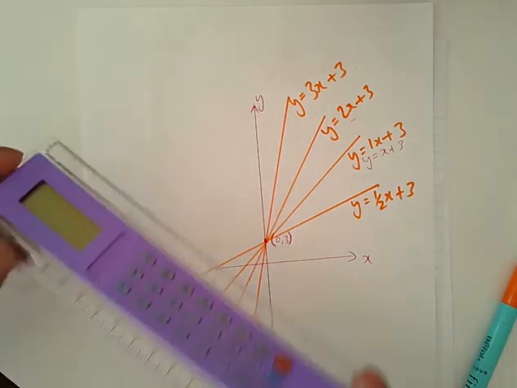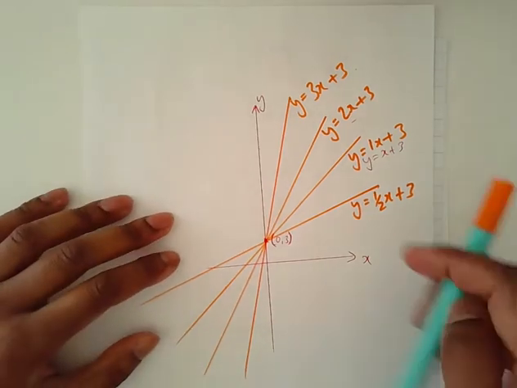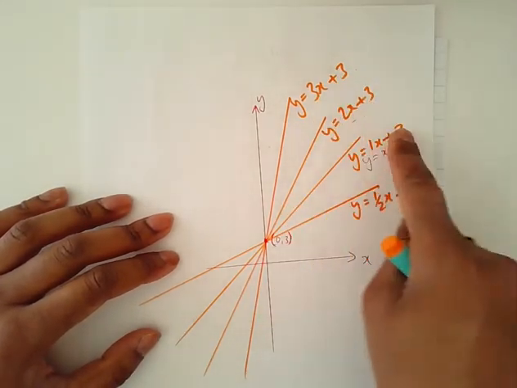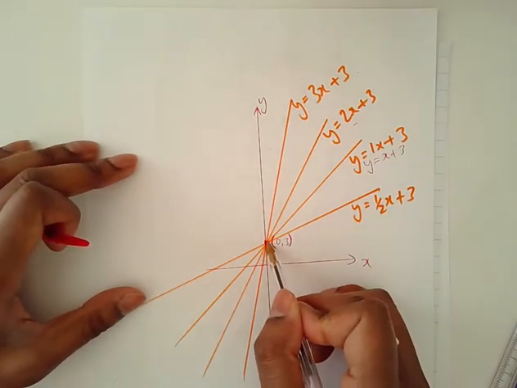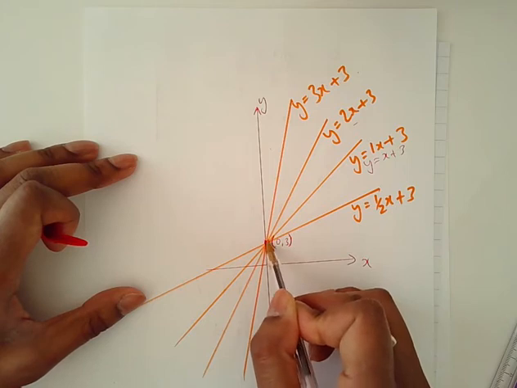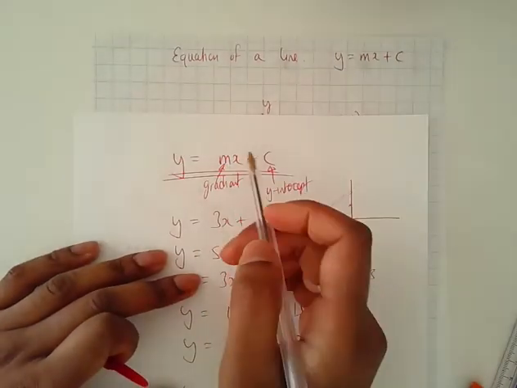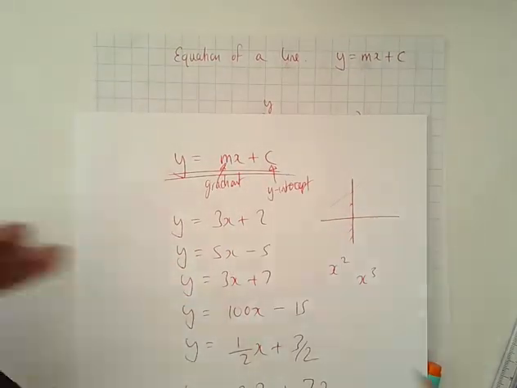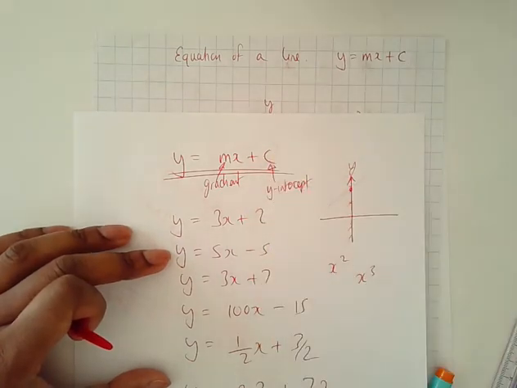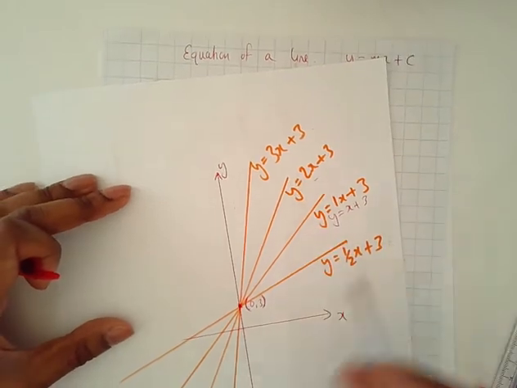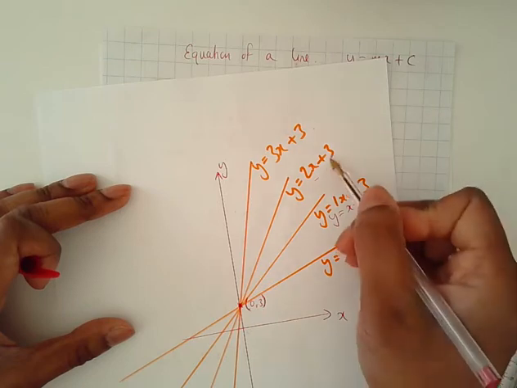Before I do that, I need to explain. You're probably thinking, well, why are these numbers all the same? Plus 3, plus 3, plus 3. That's clearly because all of these graphs are going through the point 0, 3, 3 on the y-axis. So remember, I said to you earlier on, that number there represents where it crosses the y-axis. All of these graphs cross here, 3 up the stairs, so that's why they're all 3s.